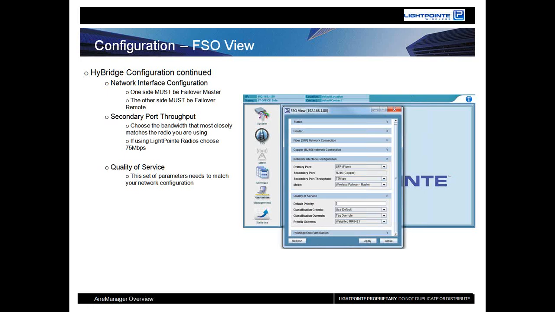If you have some other radio that is a higher throughput radio, set it for that number. We have also put quality of service into the latest revisions of the software. So if you're using QoS on your network, we do have QoS now available on the FSO systems.